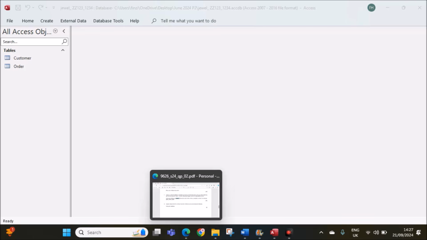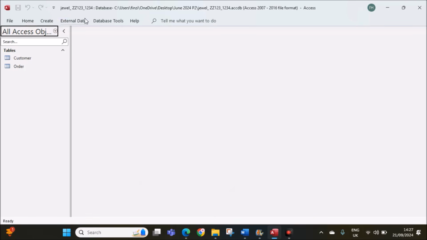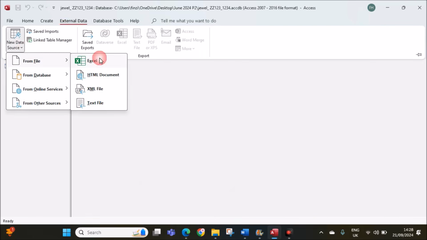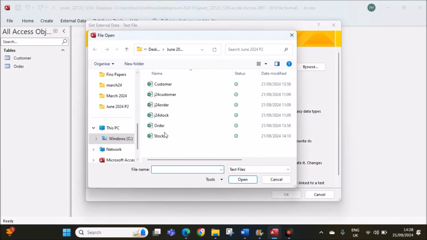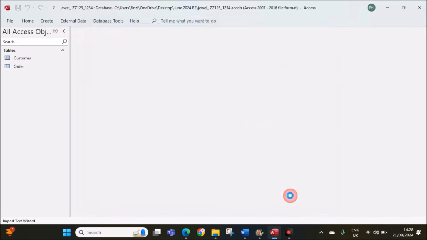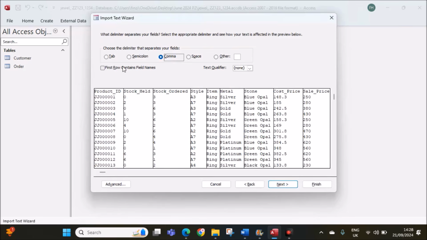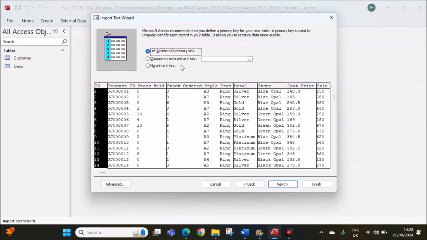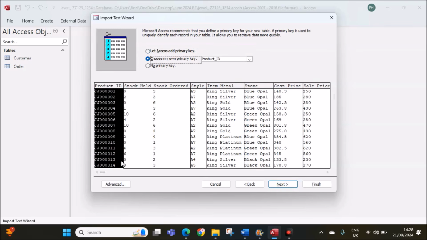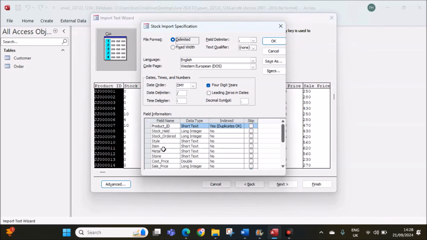Now we have to add the stock file. So again, stock file, give OK. The product ID is the primary key here. Click next. The primary key is product ID.